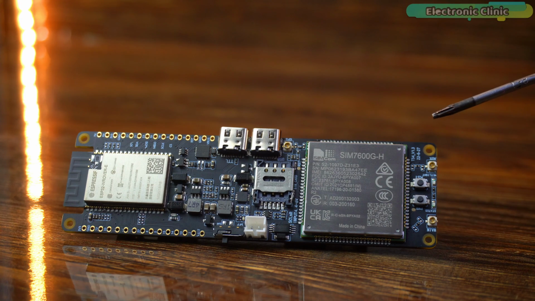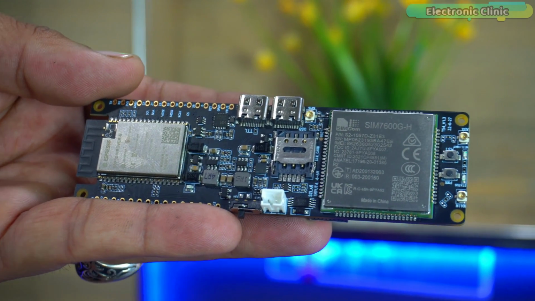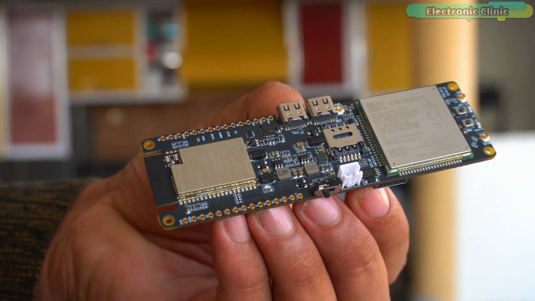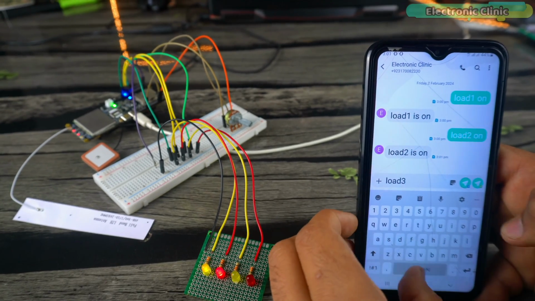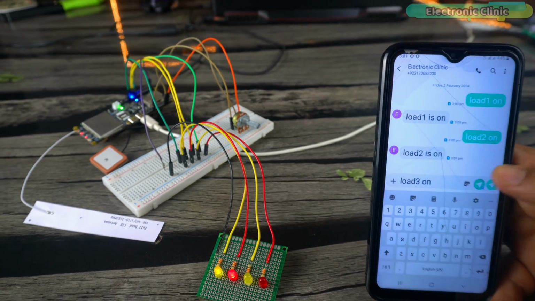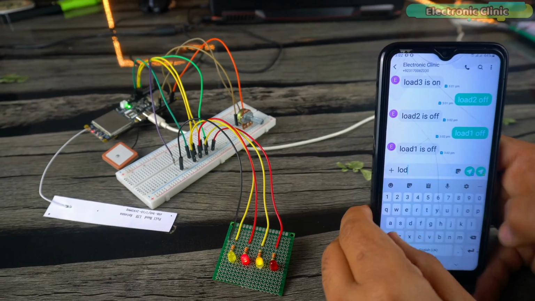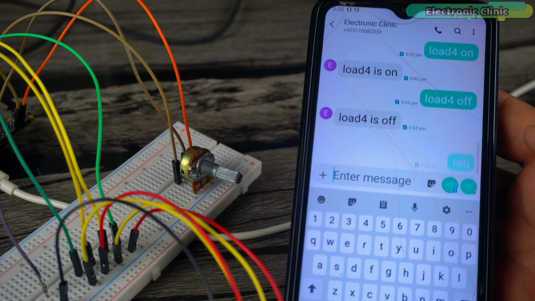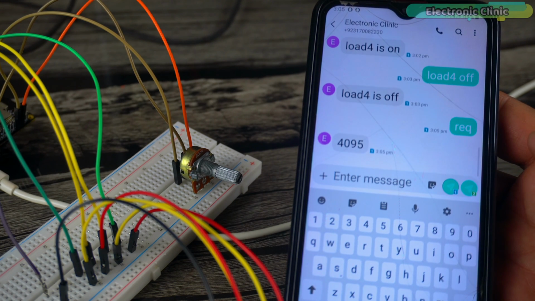If you have already watched my previous videos on the SIM7600G-H, then I'm sure you would already have an idea of how powerful the LilyGO T-SIM7600G-H 4G LTE GSM module is. Because in previous videos, I practically demonstrated how to control 220V AC bulbs and how to generate feedback messages each time a bulb is turned on or turned off. Along with this, I also monitored a sensor potentiometer through a text message via a simple request command.